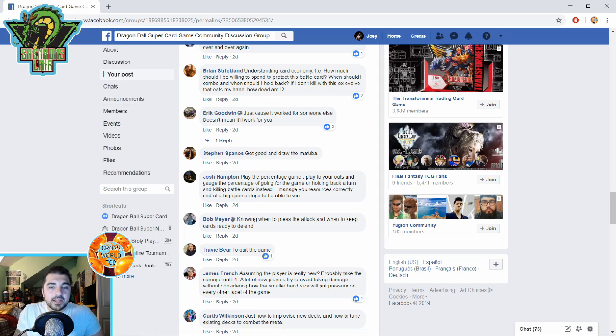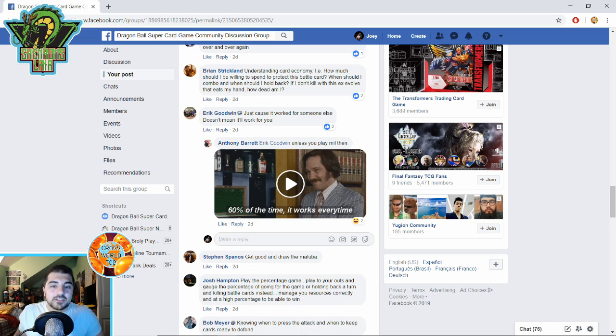Brian says, understanding the card economy. How much should I be willing to spend to protect this battle card? Which should I combo, and when should I hold back? If I don't kill with this EX Evolve that eats my hand, how dead am I? Yeah, so again, the importance of comboing correctly and knowing when to go in, when to hold back.